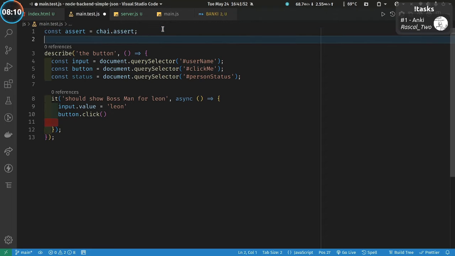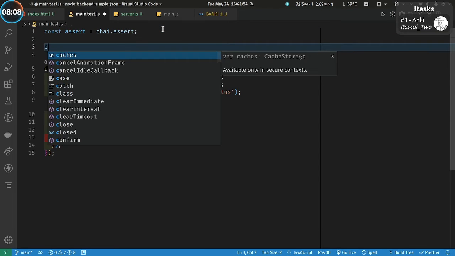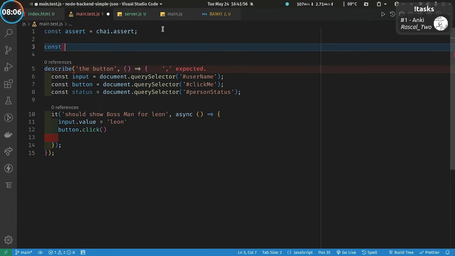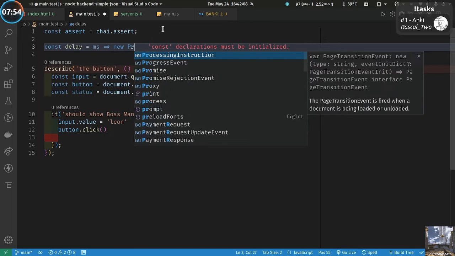So for those of you who got into promises and really got into it, you might have had the experience in that you wanted to delay an action, but you wanted to do it with a promise. So you all wrote this little delay helper, which is a function that takes in a number of milliseconds and returns a new promise.